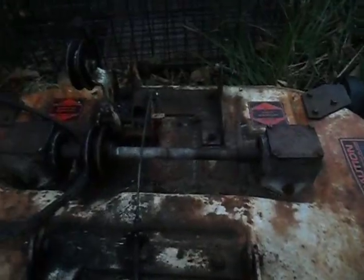So I might be able to weld that or do something to it. It's heavy, I know that much, but I'm gonna clean it up. I might do a paint job on it, we'll see. Luckily the decals are all in very good shape, so I won't need to replace them or nothing.